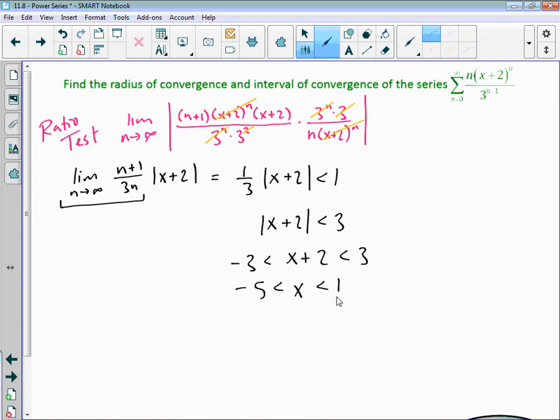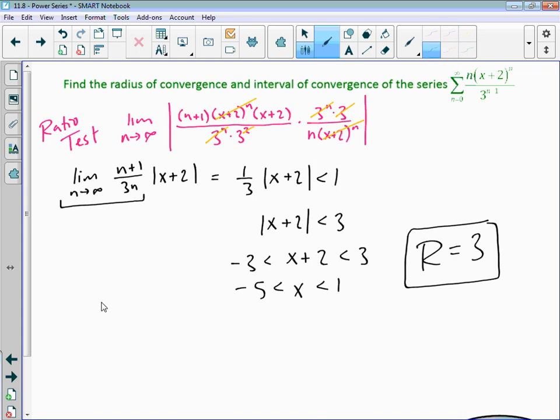So the diameter there would be what? 6, so the radius would be 3, right? And you can see that right here, but I just don't want you looking at the wrong spot and saying it's 1 instead of 3. So I always get to here, and then I decide. So our radius of convergence is 3. And then we have to determine if the endpoints are on there, and this is where you guys were saying that was a little more difficult, right?